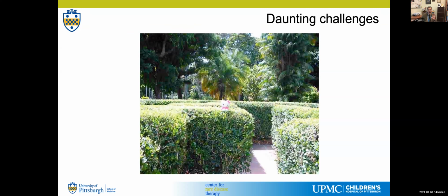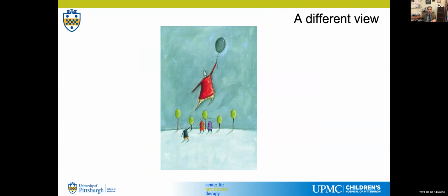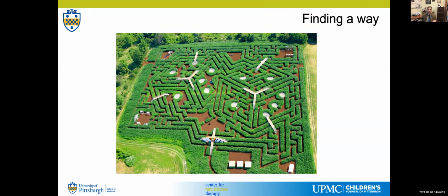But keep in mind that if you're getting ready to enter a maze and you have no idea how you're going to get through it, how to figure out whether something works or not, well, sometimes just taking a different view of it will make things very clear. And so as we look at clinical trials in rare diseases, this is what we're trying to do. We're trying to come up with novel ways to evaluate the efficacy of a drug that won't take 10 years, which is what an average drug takes to come to clinical approval, and it won't take hundreds or thousands of patients because we just don't have that number of patients. We don't have that much time.